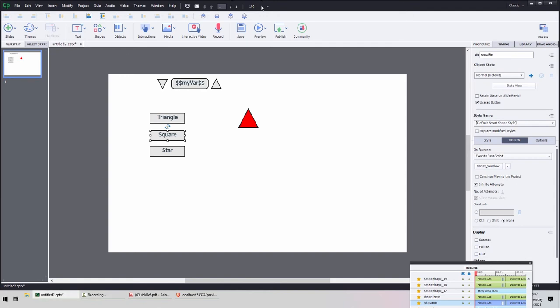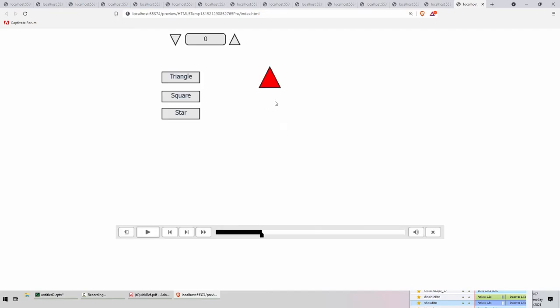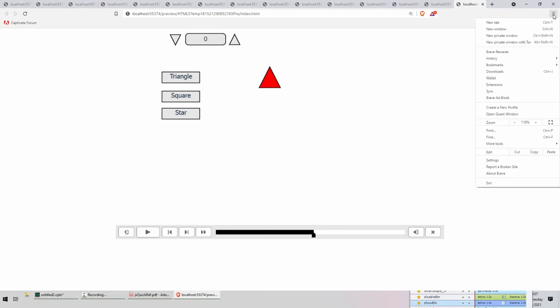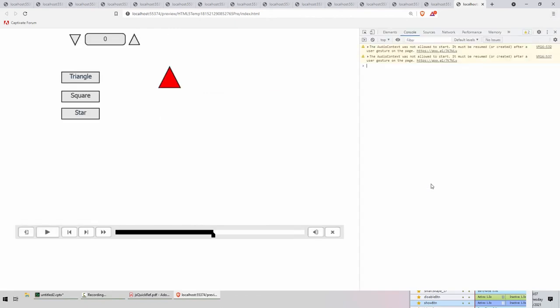Now, when I go to my preview, this is a really powerful place to visit. You have developer tools for troubleshooting. And typically I can go up here to my settings button or something and find where there are some tools. In my browser I go to more tools and then developer tools. And here I'm just going to go ahead and clear those messages out. On my console I can interact with my Captivate project, and this is great for troubleshooting too.